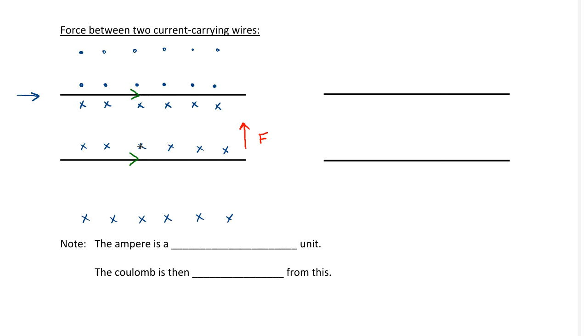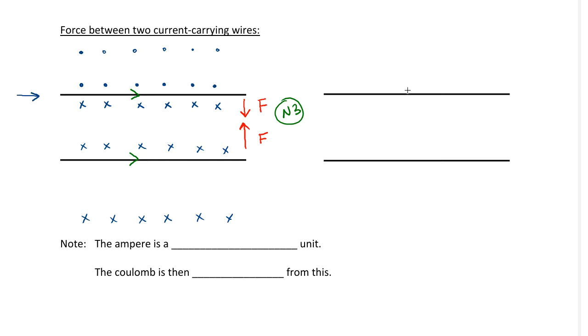Now we could repeat that whole process, drawing in the magnetic field for the bottom wire and looking at the force on the top wire as a result of it, and we would see that the force on it is pointing downwards. Or we could just reason that by Newton's third law, the force of one wire on the other must be equal and opposite to each other because they are a Newton's third law pair. So what we see here is that two current carrying wires with current moving in the same direction experience a force that pulls the two of them together, an attractive force. And these two arrows, although I haven't drawn them equal in length, should be equal in length because this is a Newton's third law pair.